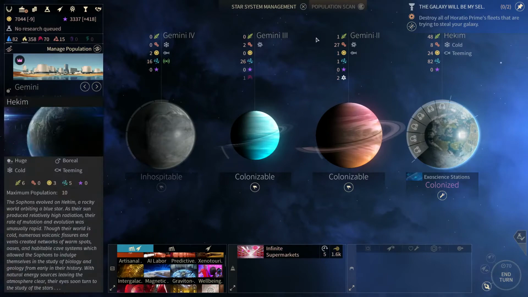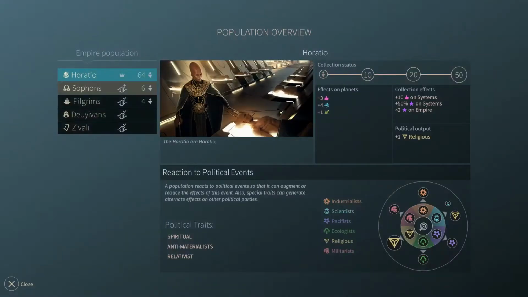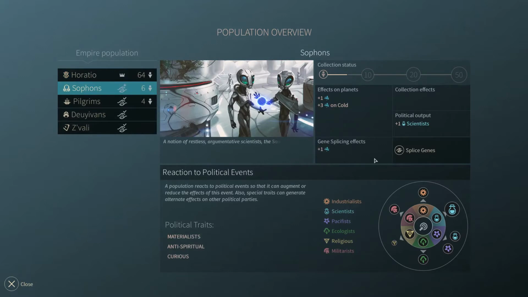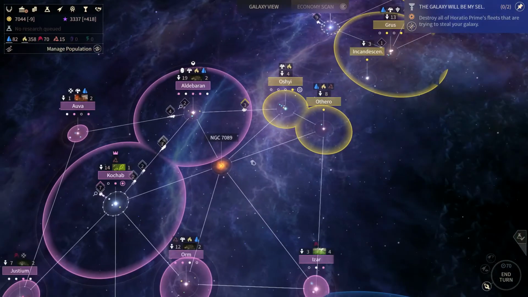I do actually now have enough Sophon population to do some genetic splicing, should I wish. It would only give me one extra science per Horatio population, though. Yeah, so it's really debatable whether or not it's worthwhile doing this. And because I think it's bugged as well, maybe. I'm not 100% sure on that. But yeah, I don't think I'm going to splice them. It's not worth the risk. I might do it later.